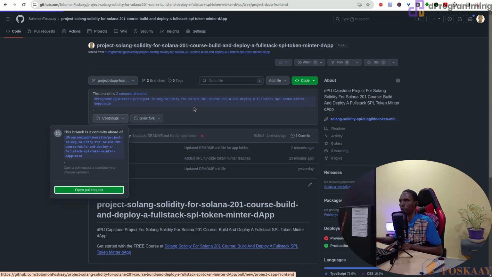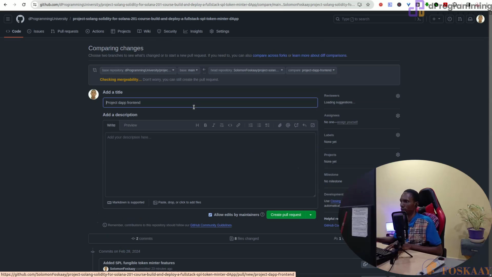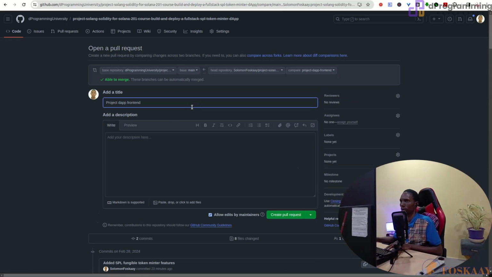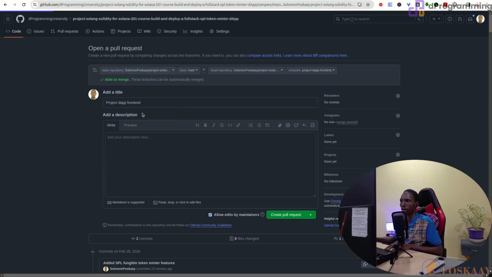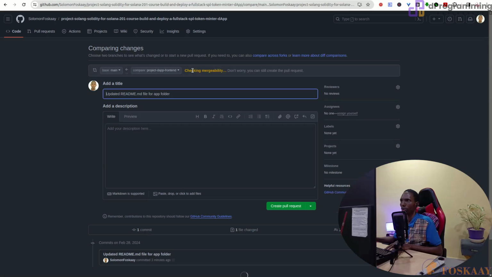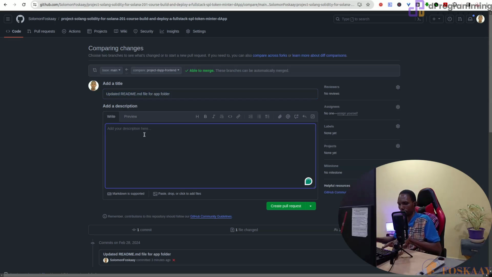If we open a pull request here, we have to make sure we are sending to, for Solana, which is our own main here. So you say we can merge. Let's see if it won't fail. Create. I just want to see, you see it rolling there.